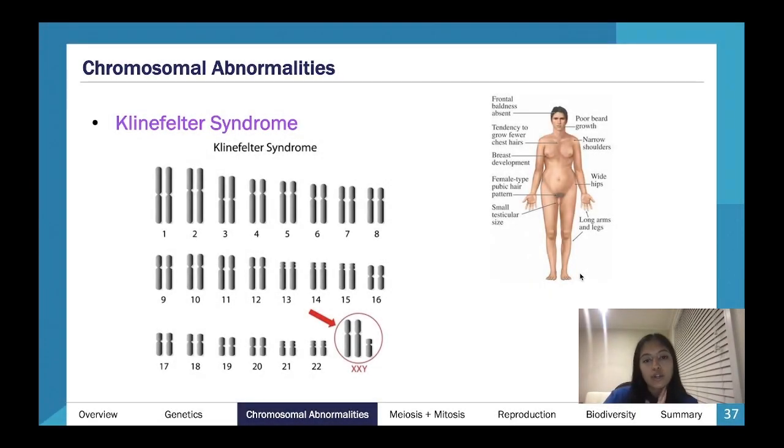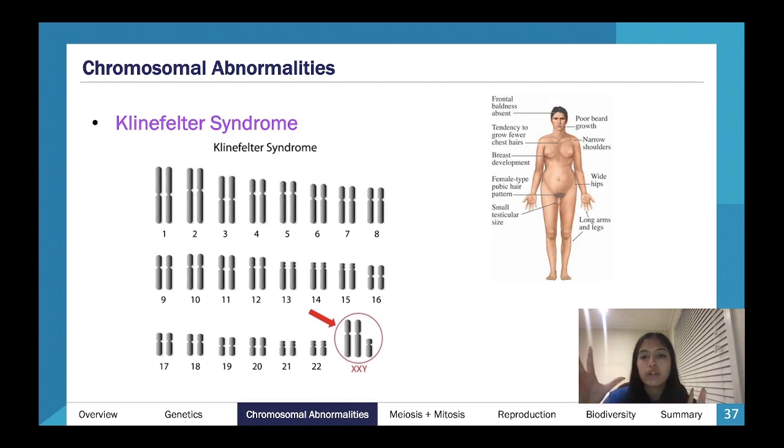Okay, so looking at chromosomal abnormalities, again, we've looked at what a typical karyotype should look like. So some of the syndromes that are associated with additional chromosome abnormalities. So Klinefelter syndrome is one. So here, instead of having two X or one X and a Y, we've got basically all three. So we've got two X's and a Y. So what the result is ultimately kind of a mix of certain traits from females and males.